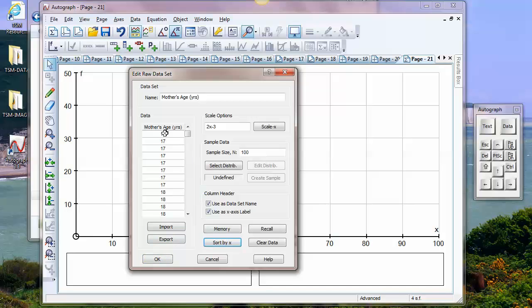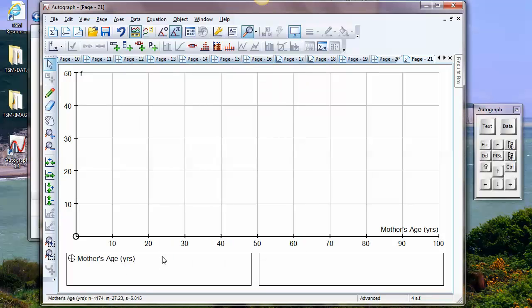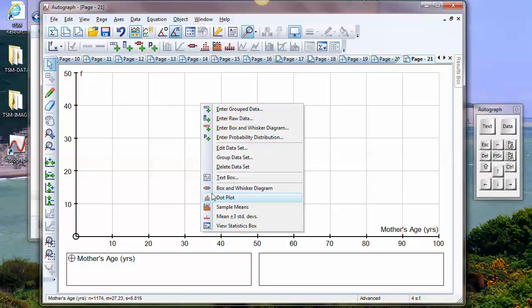So you can see we've got some young mums here, and at the other end you've got some older mums, up to age 45 in this particular sample. Click OK. Now, unlike the scatter diagram, the frequency page doesn't draw anything because it doesn't know what to do yet, because there are several options. We've just got a bucket full of numbers.